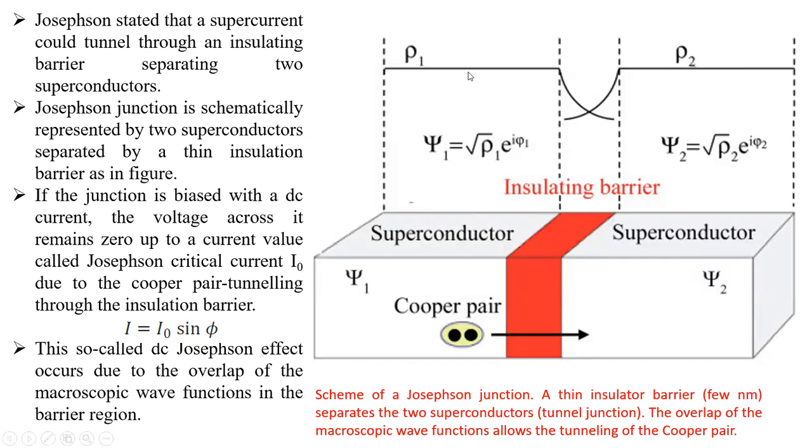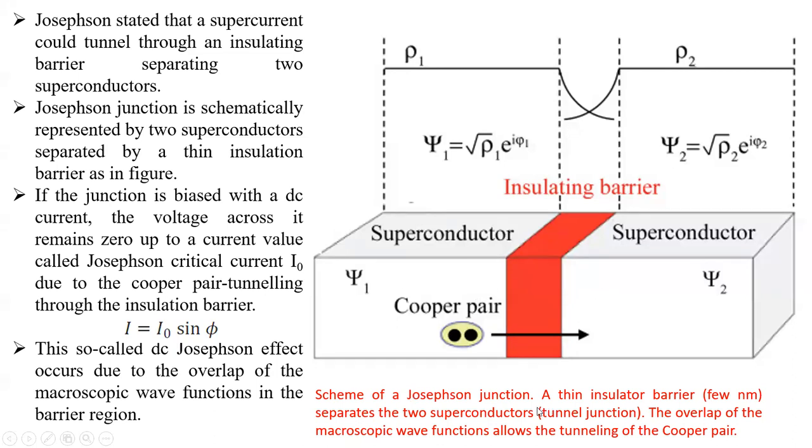And how is that? This is the constant potential barrier here. When it reaches the potential barrier, particularly the insulating region, it drops abruptly. There is no barrier at all. Here also it drops abruptly. This junction makes the current flow, where you can expect the peak at this point. Cooper pair of electrons, pair means there should always be production of a pair of electrons. That pair is known as the Cooper pair, and the crossover of the Cooper pair charges is from the region with function psi 1 to psi 2 or psi 2 to psi 1.